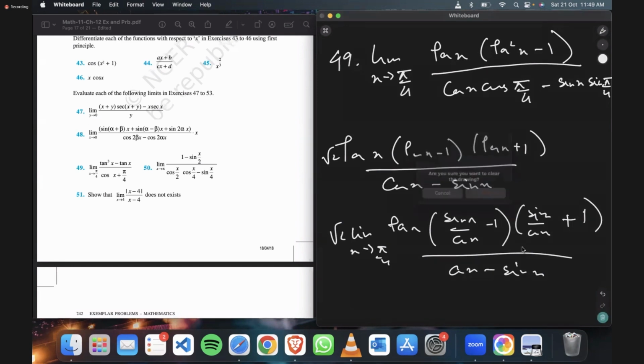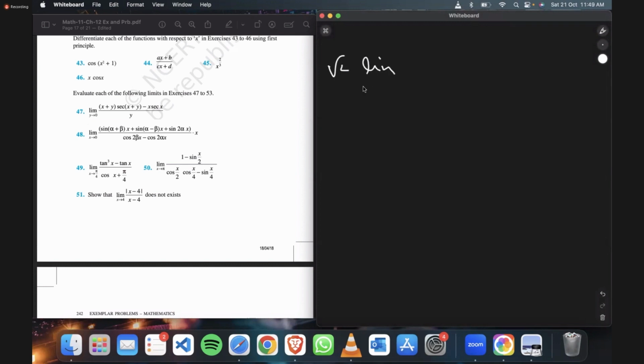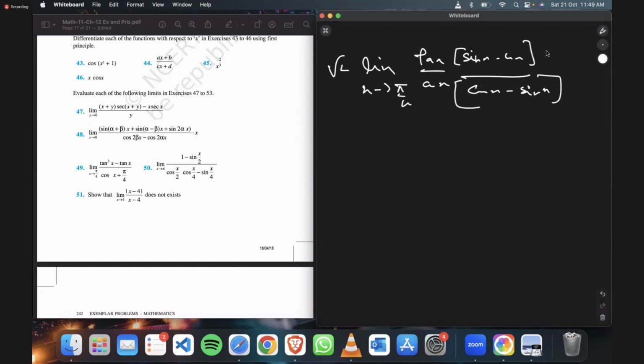So let's move on. If I take cos x common, there is an under root, limit x tending to pi by 4. Here I have a tan x upon cos x term. In the numerator, I have sin x minus cos x. In the denominator, I have cos x minus sin x now. And what further? There's a tan x plus 1 term also. Tan x plus 1. So this is getting cancelled out, and there's a minus term here. So minus under root 2 times.